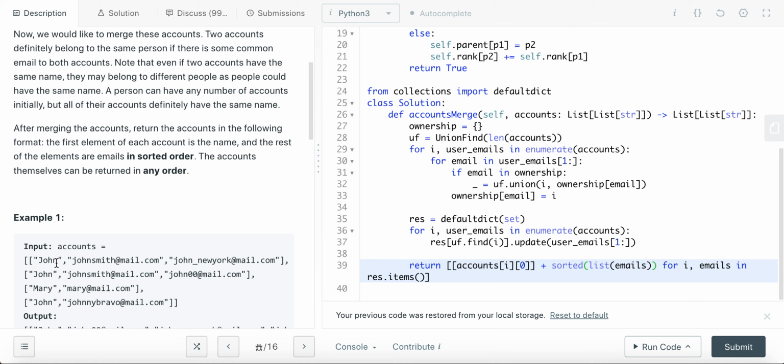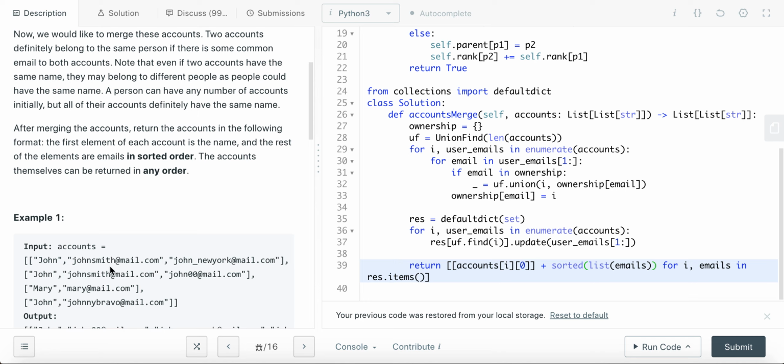What we need to do is to find any two account lists that belong to the same user. For example, these two account lists both have John, and they have a common email. The common email is the criterion to determine if we can merge the two accounts or not.